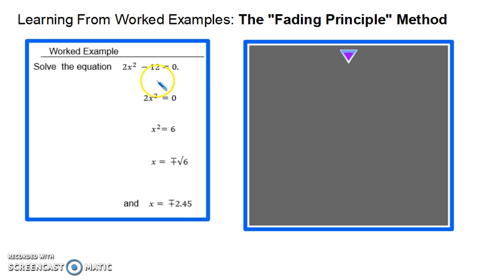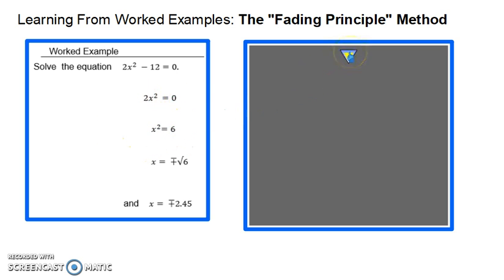Now, what is the fading principle? The fading principle involves simple steps. Instead of trying to cram the solution to the problem, you fade out sections of the problem by either drawing a strip of white paper over steps of the solution in the problem, and then try to solve that problem.